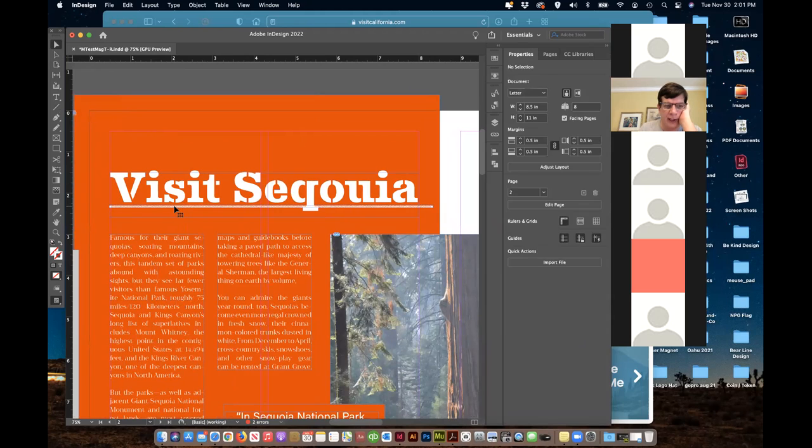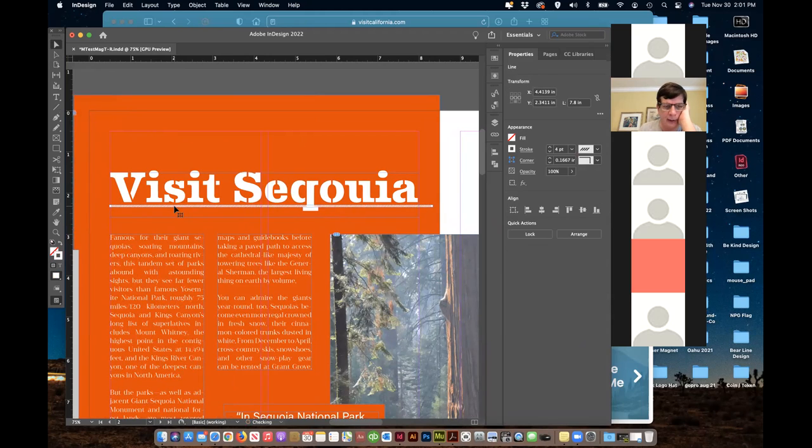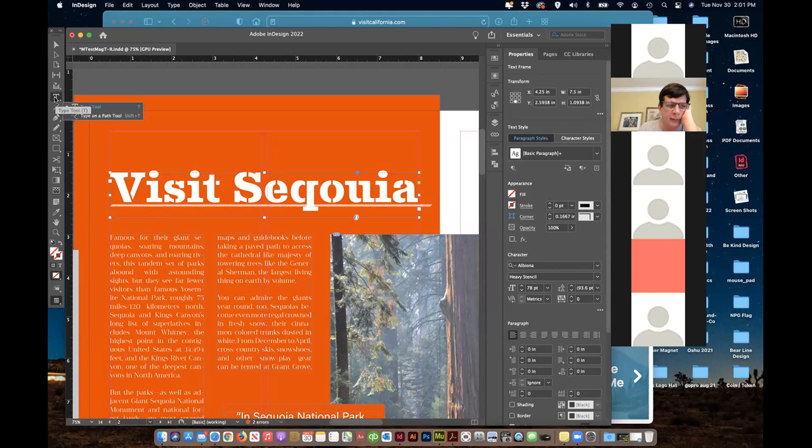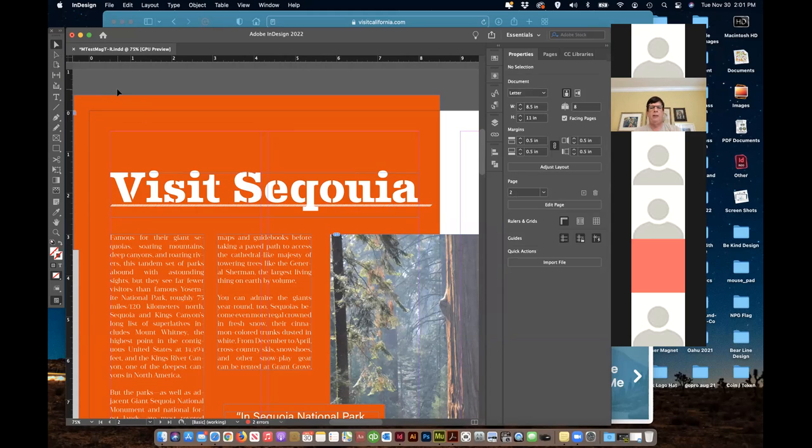So it's kind of nice. I like how it's interacting with that cue. Now we don't have the touch type tool in here like we had in InDesign. Let me just double check. No, they haven't added it yet. At some point they might. I wouldn't be surprised. We'd be able to play with each letter individually. But yeah, you can at this point.